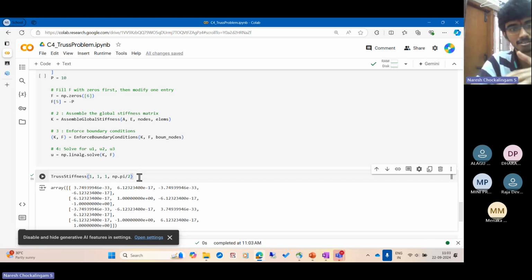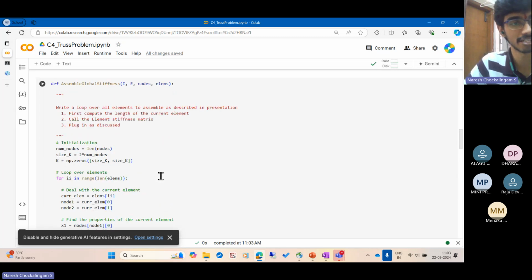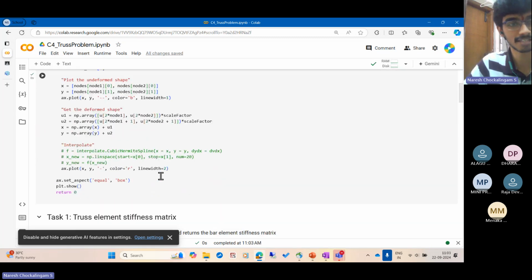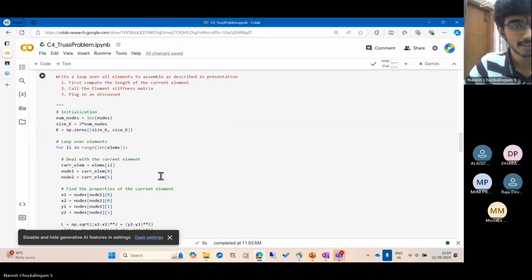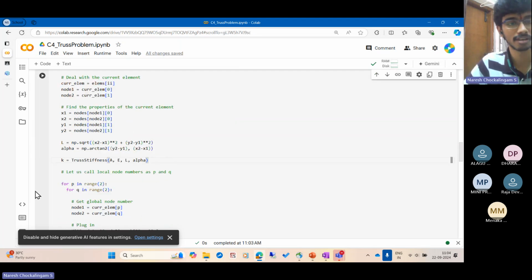So whatever was horizontal became vertical. So it's just a rearrangement of columns and rows. That's what should happen, and that has happened. So the element stiffness matrix computation is working correctly, or at least there are no big mistakes there. Then what do we do? Come back to assembly.